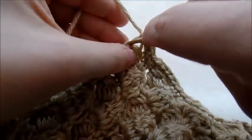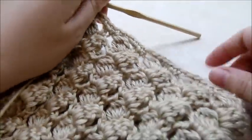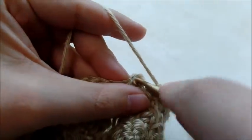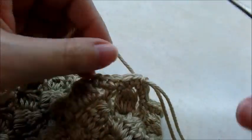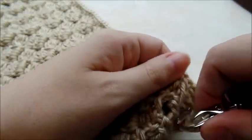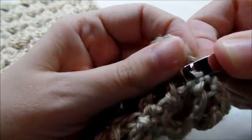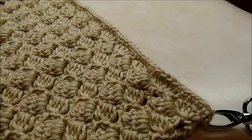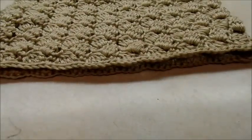When you make it all the way around, after you've done your one single crochet in every stitch, just go ahead and slip stitch into your first single crochet, then clip your yarn and hide that tail. Now would be a good time to hide any other tails that you have. Now all I'm going to do is attach my handle with my clasps right here in the corners. Remember you can use any type of handle you want — you're probably not going to find the exact same handle I have, but you can crochet your own, buy handles from retail shops, ebay, or amazon.